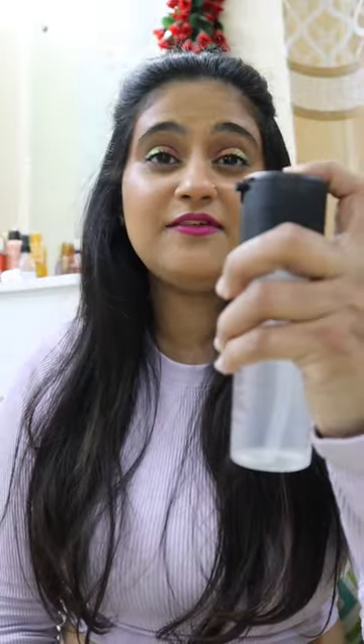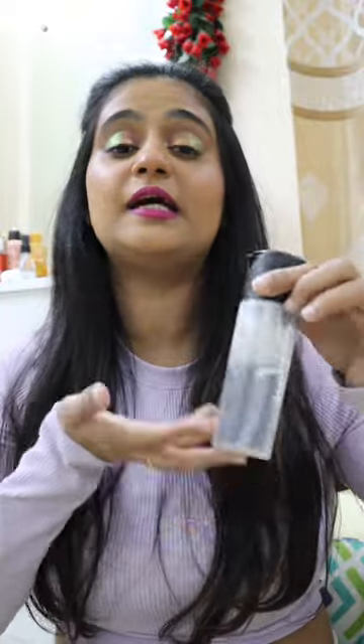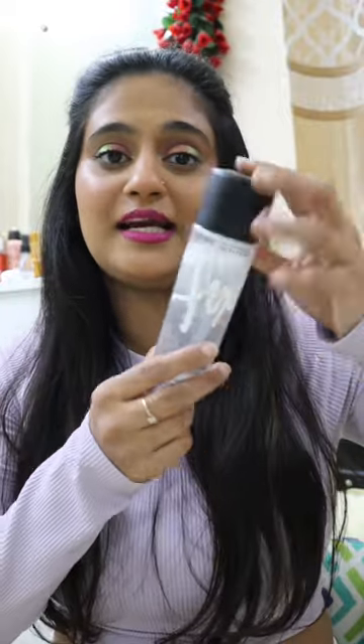The problem with this product is its entire nozzle. The nozzle literally squirts out the product — it's not something that gives a very even, misty effect like a makeup setting spray should. I love the product but I hate this entire nozzle. They have come out with a new alcohol-free version and that looks like it has a good nozzle, so I will be checking that out.